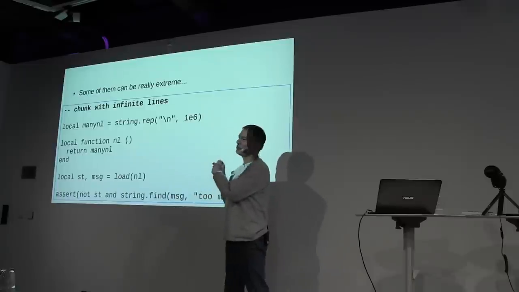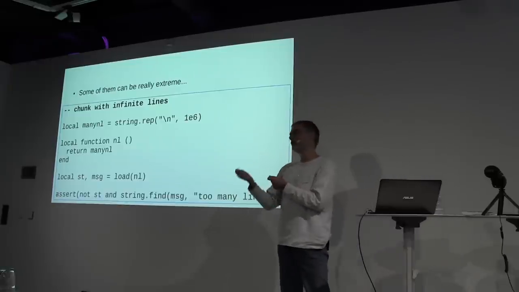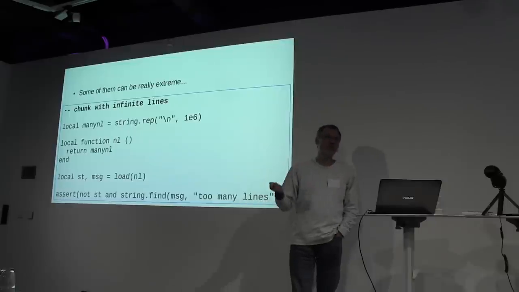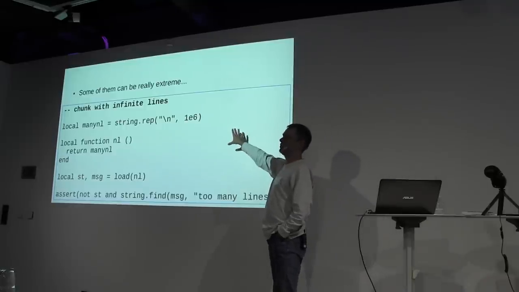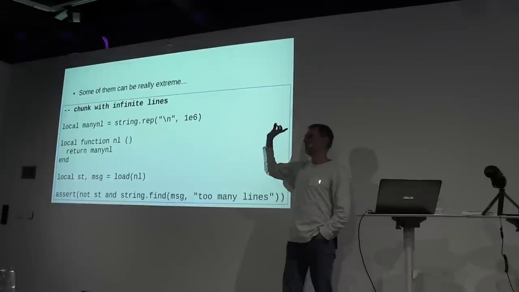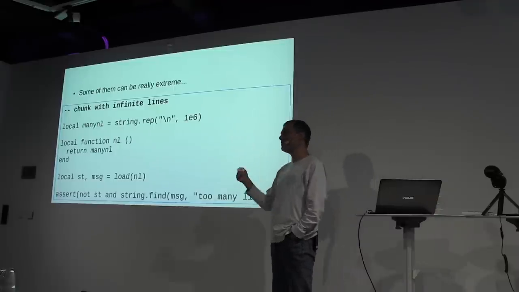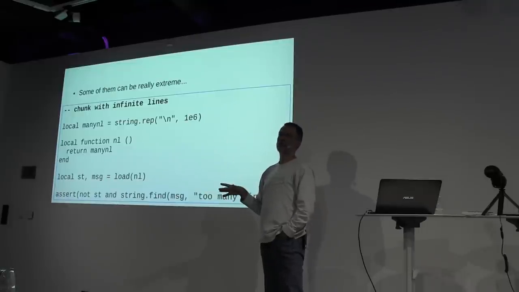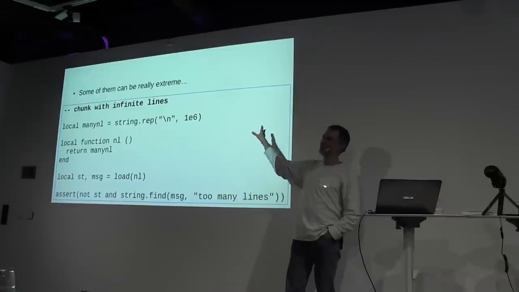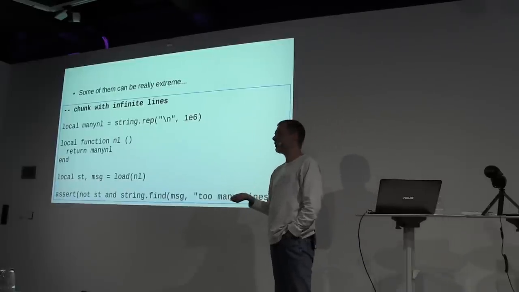This is an example of those stupid bugs I was talking about. This is a very simple check. You just check whether the line counter is not larger than the maximum integer. And it worked immediately. But the first time I ran this check, it crashed Lua. And the problem was the detection of the error was perfect, okay? It's an overflow, easy to detect. But then we call the error function, and the error function always shows the last token it read. And in that case, it didn't read any token because the file has only new lines. And so when it tried to print the error message, it crashed the interpreter.